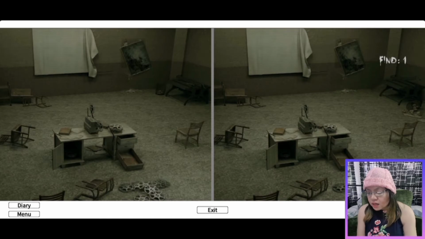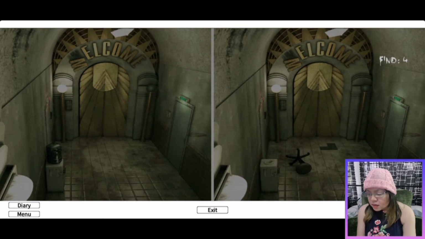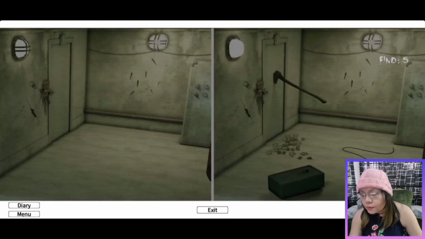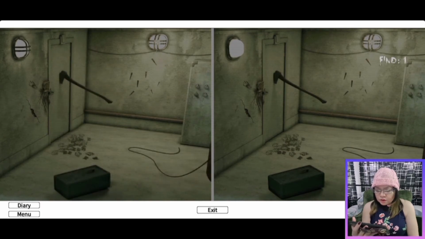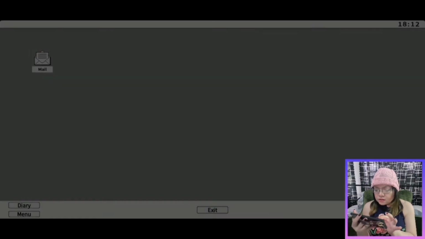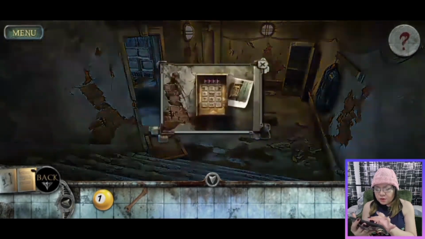Okay, I saw something. Oh, this one. Hold on. The lights. This one. Oh, one more? There's one more. Oh, here. How many are there? Okay, 1, 2, 3, 4. What else did I miss? Matches found. This one. 5 ones left here. Anyway, we'll give it a try.